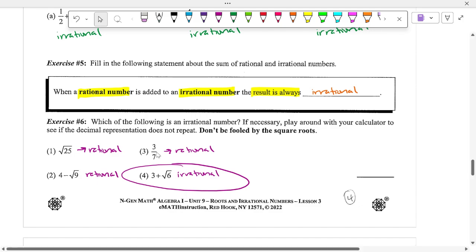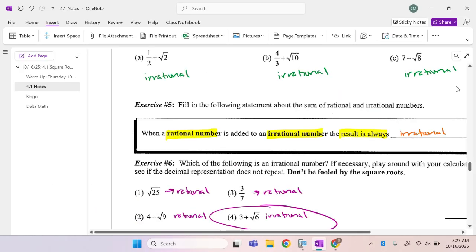All right. So here's what we're going to do now. We're going to do an activity with this. So what I need you guys to do, I need one person from each group to grab 3 personal whiteboards and markers and erasers.